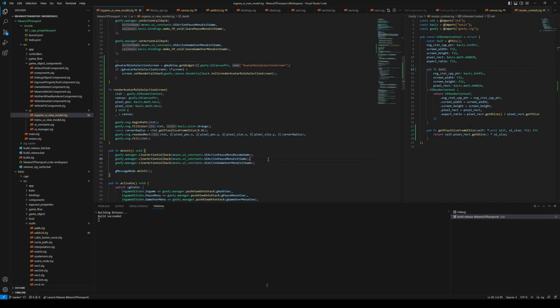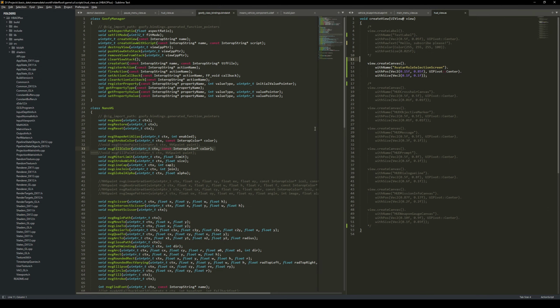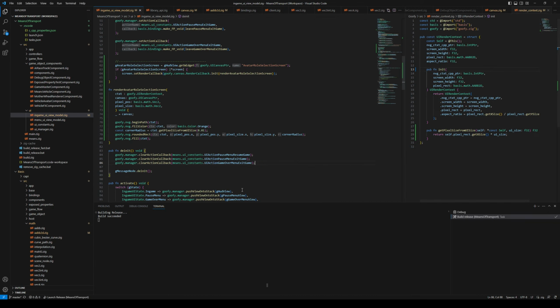Right. So what was I saying? Yeah, the nice thing about Goofy is that you can just make changes to these scripts and it updates on the fly. But that's of course not really the case when you have code like this, because the code is not hot updated, at least not yet. I think the SIG guys are working on hot reloadable code, which would be very, very nice. But yes, okay. So now we have this thing here.